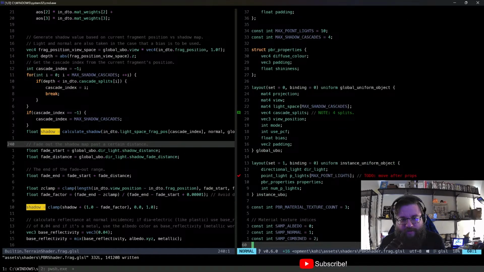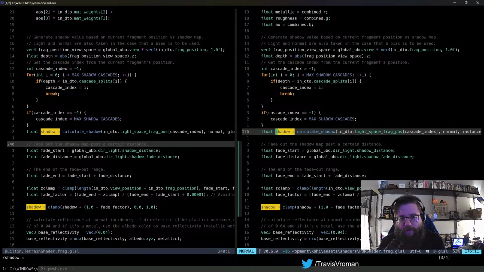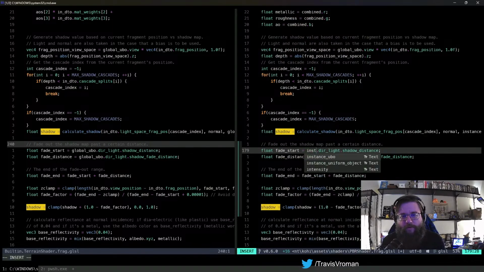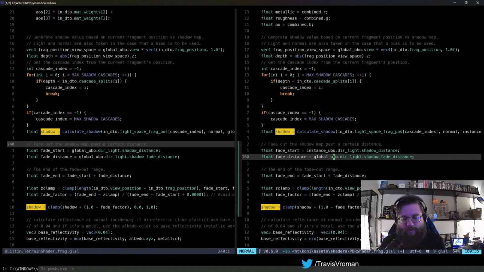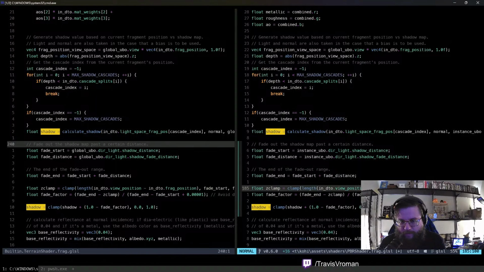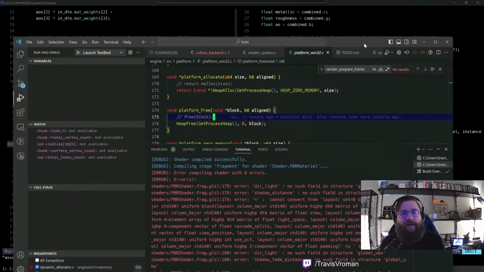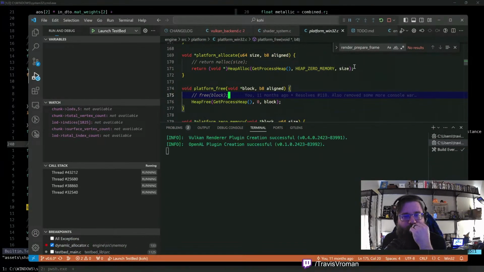Global Uniform Object Instance UBO is what we need. So this should be Instance UBO, Instance UBO. Okay, that makes sense. Let's go ahead and try that again.